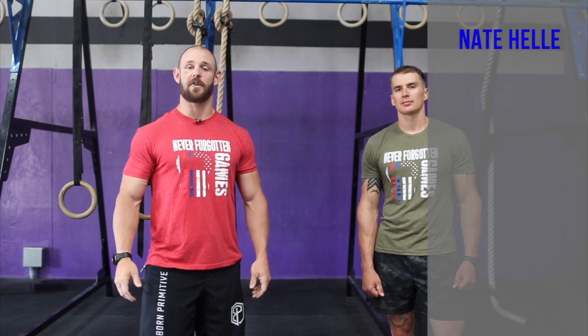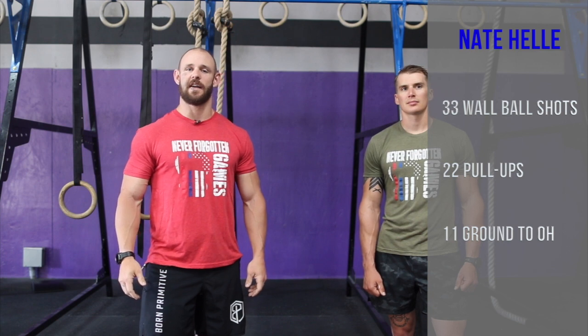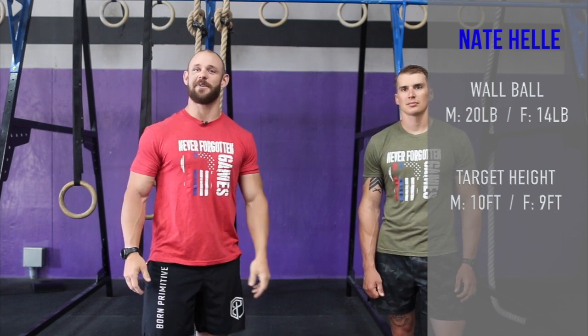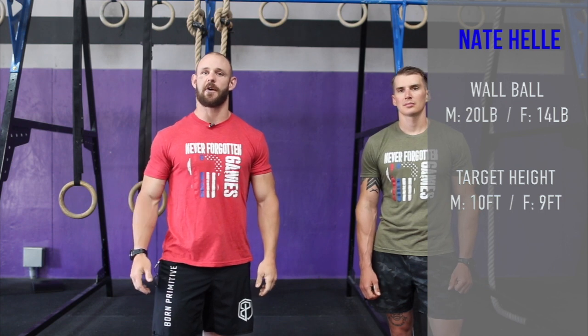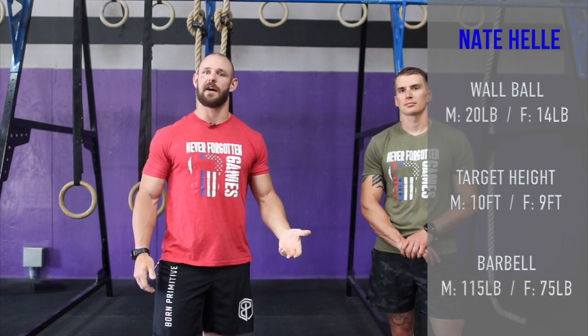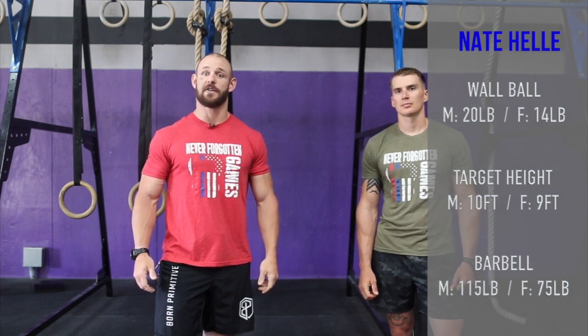All right, so the first workout for the Never Forgotten Games is dedicated to Shasta County Sheriff's Deputy Nate Helley. The workout is 33 wall ball shots, 22 pull-ups, and 11 ground to overhead. The guys will be using a 20-pound ball and aiming at a 10-foot target. The ladies will be holding a 14-pound ball and they will be aiming for a 9-foot target. The pull-ups, we're looking for chin over bar, and then the ground to overhead, the guys will have a 115-pound bar and the girls will have a 75-pound bar. So without further ado, let's dive in and take a look at the wall ball shots.